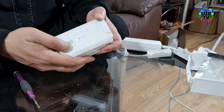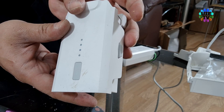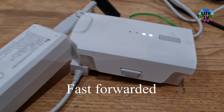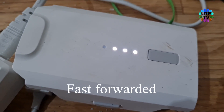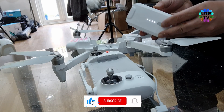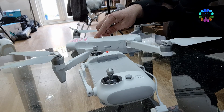Test it again by pressing the top button, then connect the charger to the battery. You will see that the first LED light is blinking, showing the charging status. Now leave the battery with the charger until it reaches 100%. The battery has fully charged in one hour. Connect the battery to the drone and press the power button to turn it on — it shows the battery is fully charged and the drone is functioning properly.